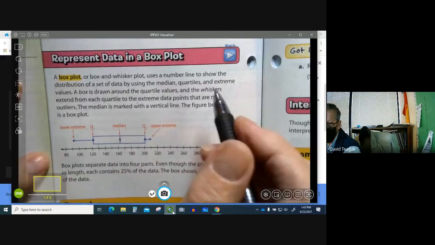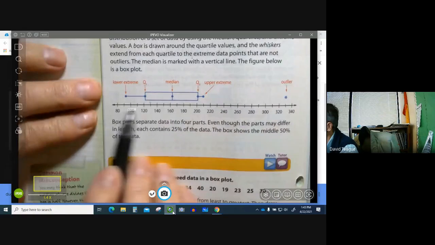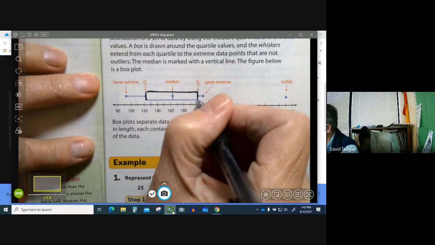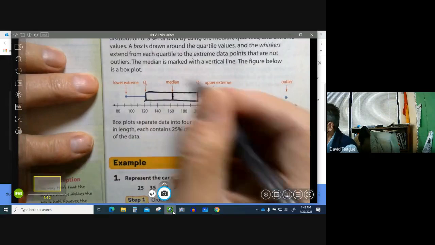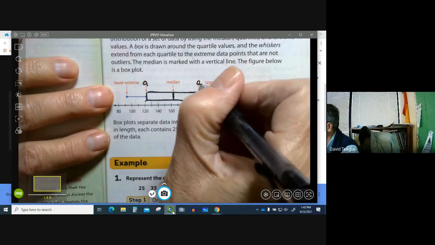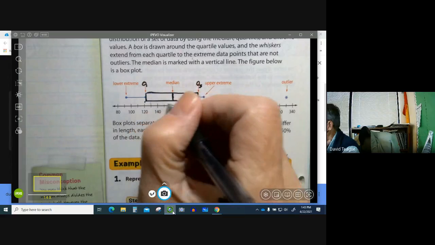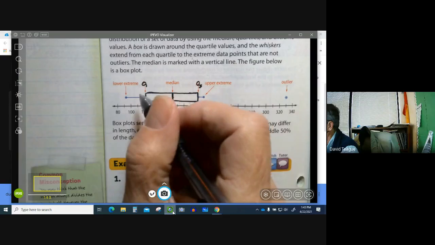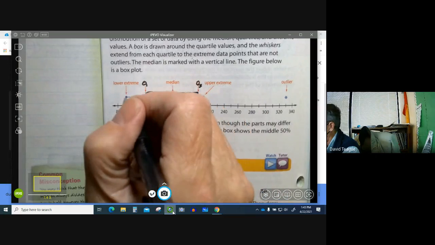If you notice on this diagram here, here is your number line. Here's your data. This box represents the bulk of your data points. This is your median. This is the top end of your Q1. This is the bottom of your Q3. All your numbers fall into this, so the bulk of your data is right here. You may have a number that is outside of this main grouping, which is this point right here.